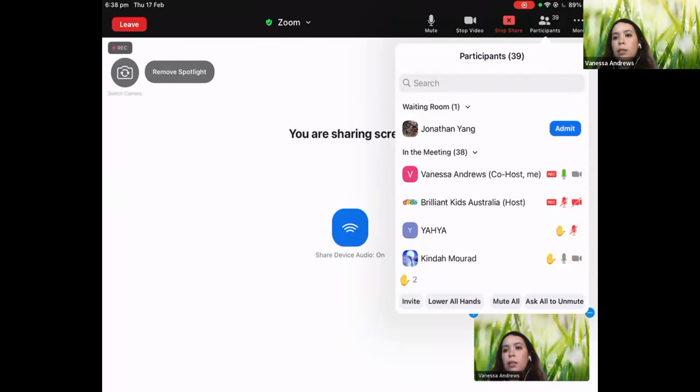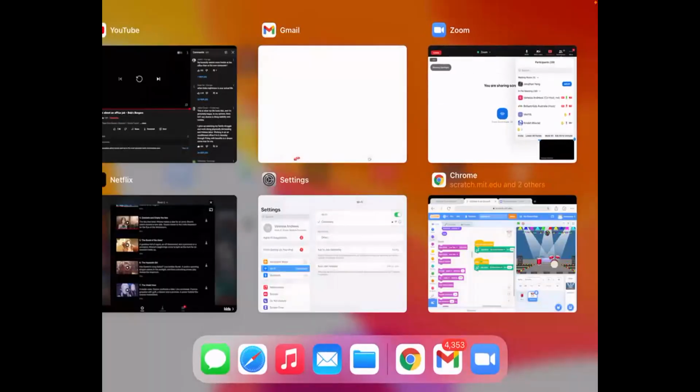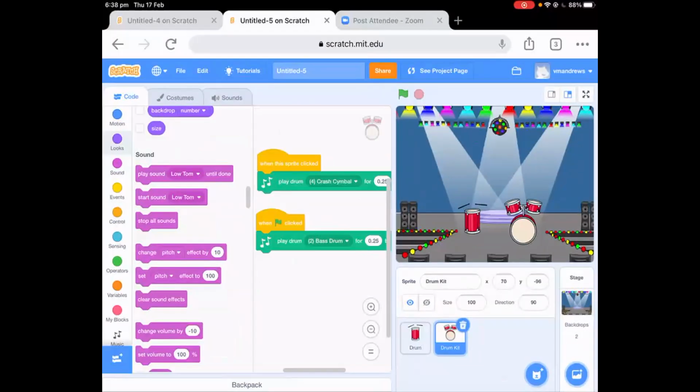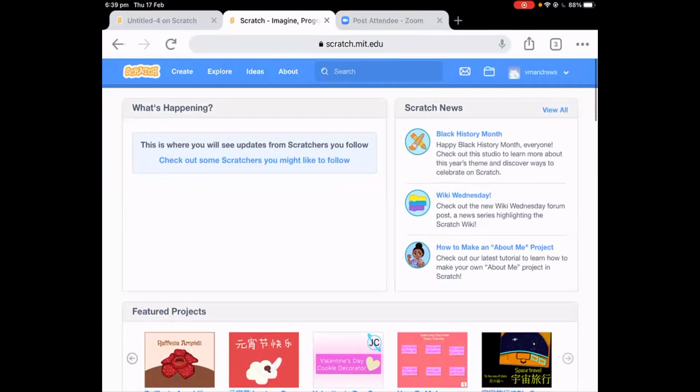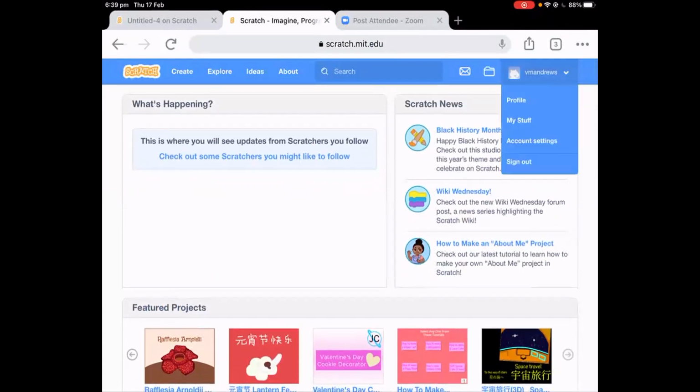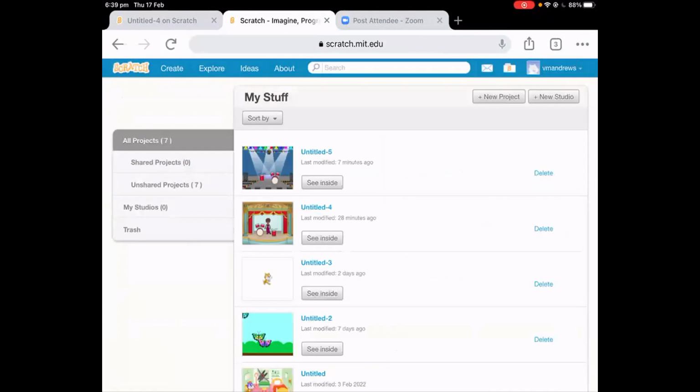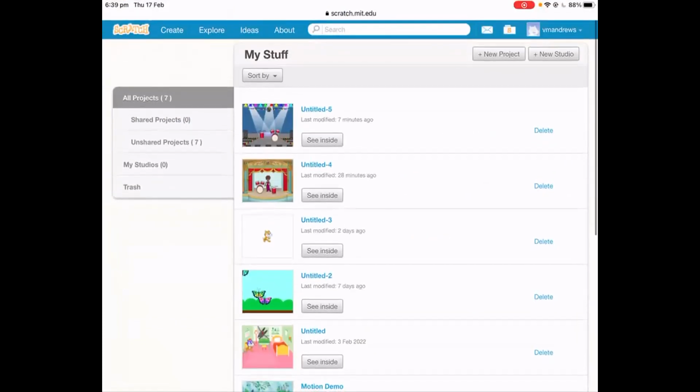Okay, I already showed a bit of that, but I'll show you now. So my thing's already saved. Basically, from the home page or anywhere really, see the top right under your profile name. You can click on that drop down, then My Stuff, like here. And under My Stuff, you should see all the projects you've ever made.